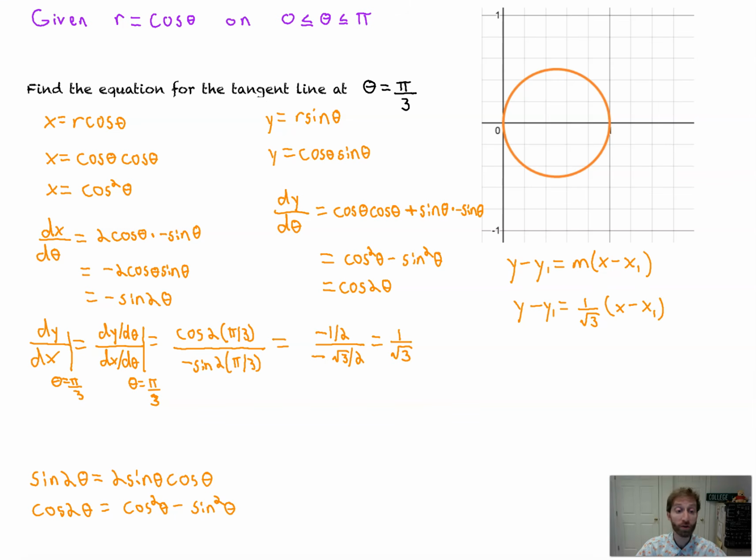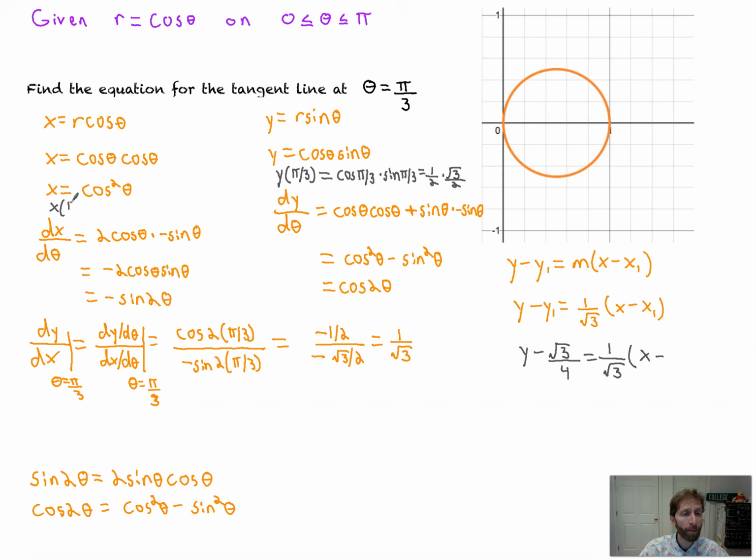So now we need the x and y values. Where are we going to get those from? That's not so bad. I'm going to put that work up here. You have y equals cosine theta sine theta. So y of pi over 3, in other words, the y value when theta is pi over 3, is equal to cosine of pi over 3 times sine of pi over 3. And when we simplify that out, that's equal to 1/2 times root 3 over 2, or root 3 over 4. Nice. So that's going to be y minus root 3 over 4. That's our y value, equals our slope of 1 over root 3 times x minus. We need our x value.